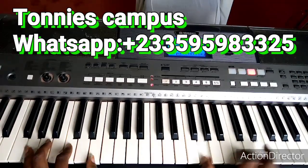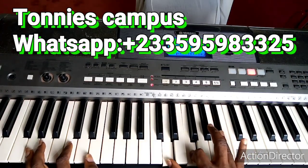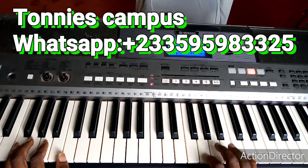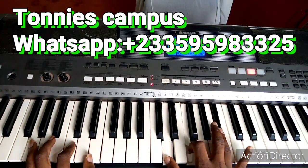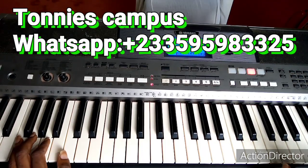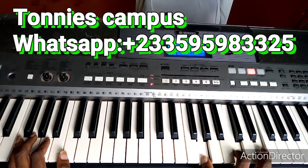Then you play this chord. Then you play this chord. Then re do re. The notes again. Mi re do re mi do mi. That is re do ti. So the ti, you play this chord in placement of the ti. Then you play.